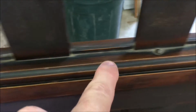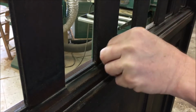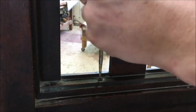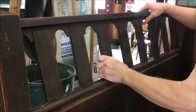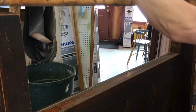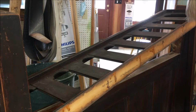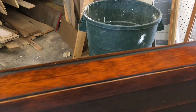All right, the bench has this decorative top rail. It's just held on with some screws. There's some round-headed screws all the way around here, so I'm just gonna take those out, and this top rail should just come right off. And also there's some trim strips along the edge. I'm just gonna take those off. When this bench was originally made, they finished the rail separately, so the original finish is underneath that rail, and you can see the original color.